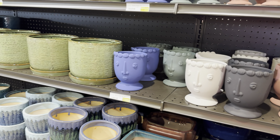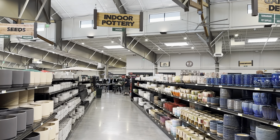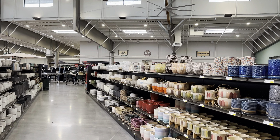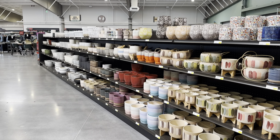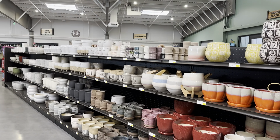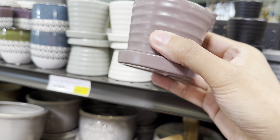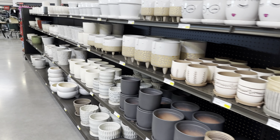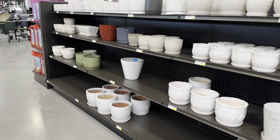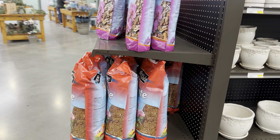I have one bonsai I recently made — a variegated jade bonsai — that is doing very well. I love that this Green Acres nursery, the inside of the shop, is nice and full, wide, and really nicely organized. If you're looking for nice planters or any plant supplies, I would recommend Green Acres. I'm very fortunate that this particular Green Acres nursery is a lot closer than the one in Irving, Texas. They also have other locations in the country — I know they have some in California.